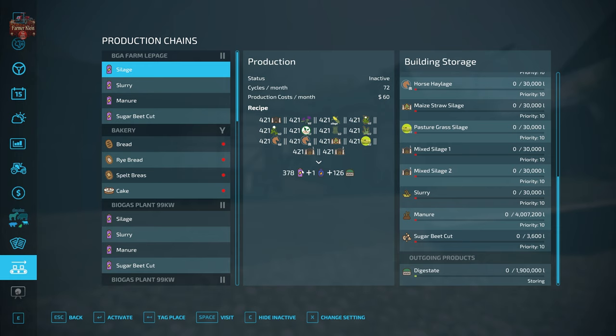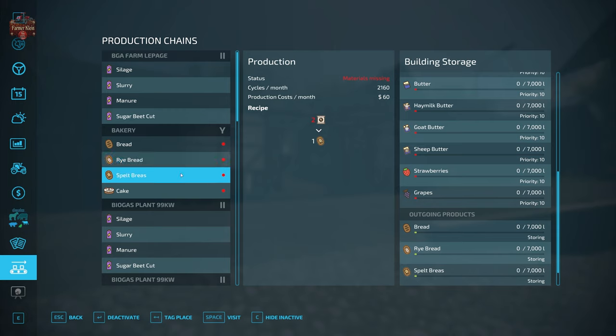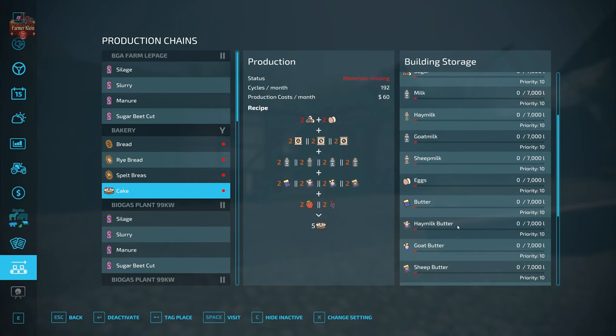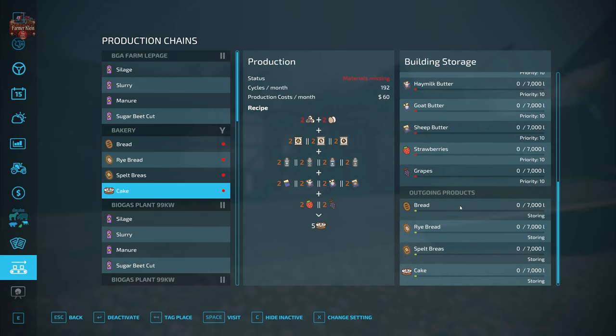Okay. Here, bakery. Well, we got bread, rye bread, spelt breads, I believe, and cake. Now, oddly, as I mentioned, this map does not support selling of cakes without putting something else down. So we have, as far as inputs, flour, rye flour, spelt flour, sugar, milk, hay milk, goat milk, sheep milk, eggs, butter, hay milk butter, goat butter, sheep butter, strawberries, grapes, and again, we're going to do our outputs.